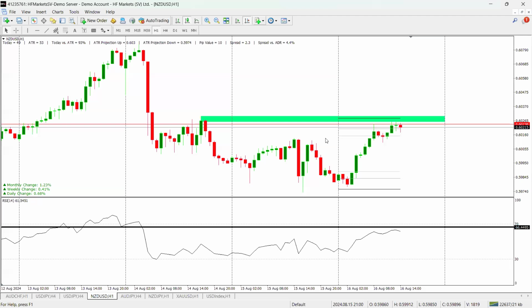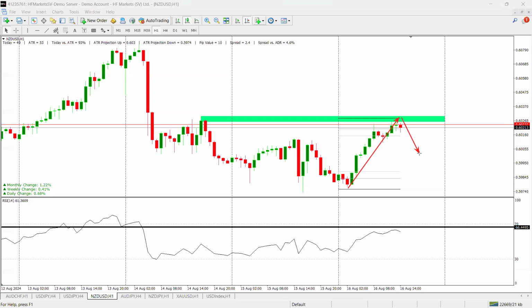If it was me, under normal circumstances, knowing that I want to buy NZDUSD, I'm thinking, where can I buy from? A good level of support will not be a bad option for a buy, which means under normal circumstances, without RSI, we know we need something like this.